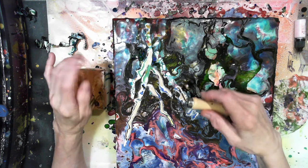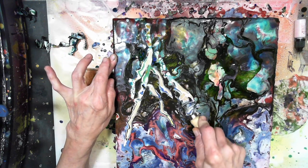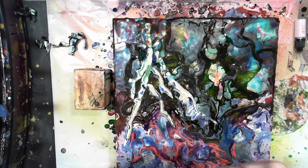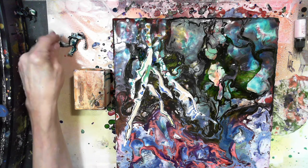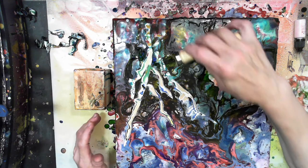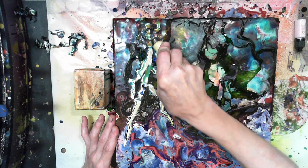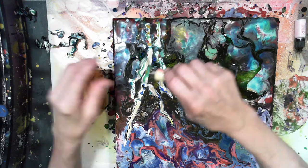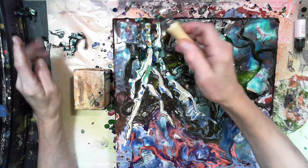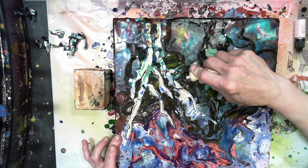I love the colors that are coming up though. Somebody at work asked me, why do you love the trees so much? And I told them it's because I'm a tree hugger. As a city girl in Manhattan, we had very few trees. Central Park even had very few trees when I was in the 60s and 70s, early 70s.